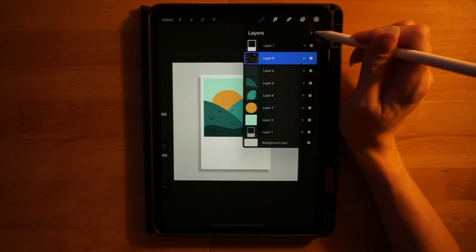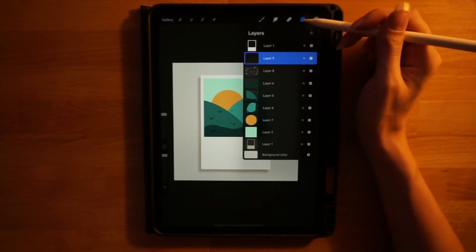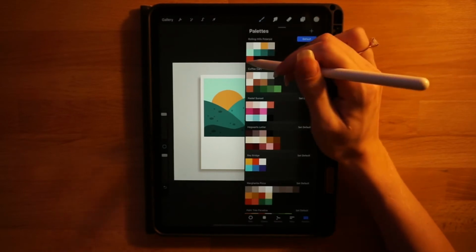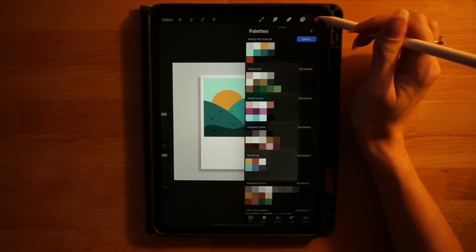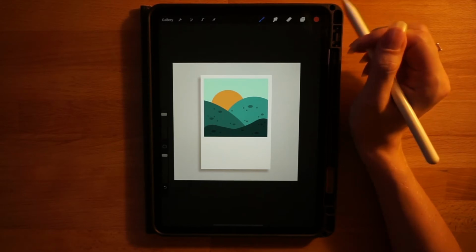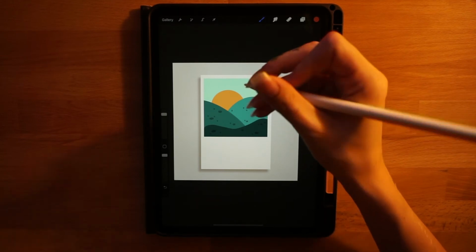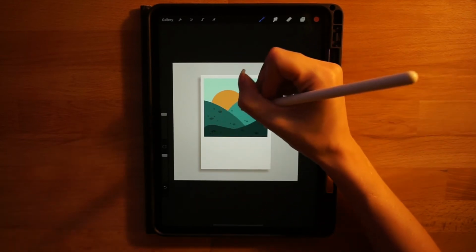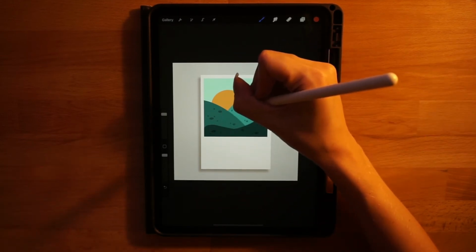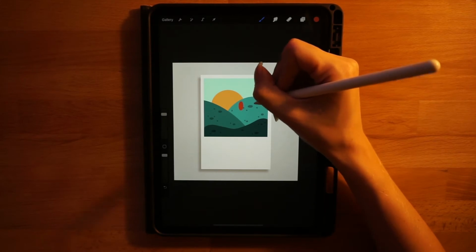So let's add a new layer here, and we want it to be above our little stuff that we just drew on the ground. And we are going to grab this first color on the last row, and we are going to draw these trees as just an oval shape, a vertical oval. So let's just go ahead and start, and you can just kind of place them wherever. You can kind of change up their size and shape a little bit as you go.